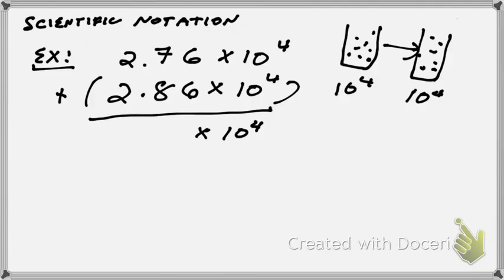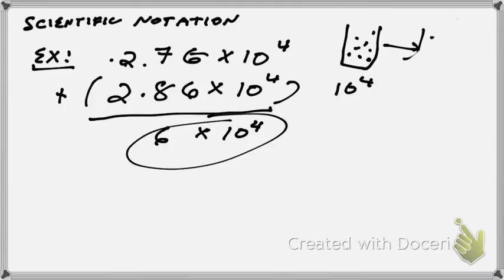So that's something that you have to know. Addition is separate. It's different. Here, since we're adding 2.76 plus 2.86, we can round those to 3 and 3, so we can simplify that and say that it's 6. So instead of multiplying, now all you're doing is adding, and that's how we got 6 times 10 to the 4th. All right, so that is how simple addition is.